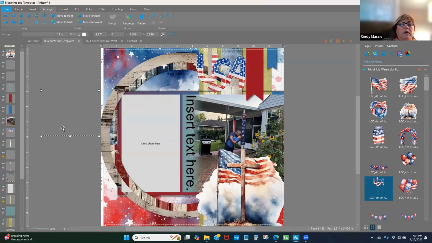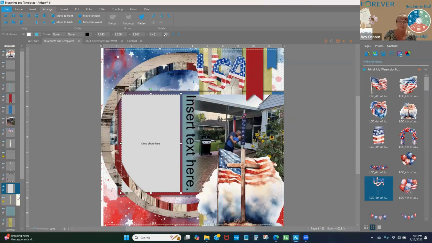I have a question. On the blueprints, the shades of green, could you put all the shades of green like the same paper? Is that what the shades of green are? Or are they just shades to show you the different shapes? Do they mean anything? They're different layers. They're different shapes that you can add. You can add papers to them individually, or you can select them all and make them all the same color, if you wanted to do that.